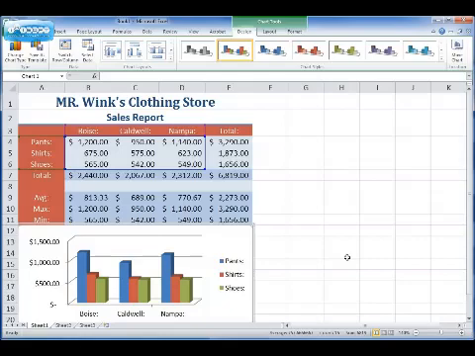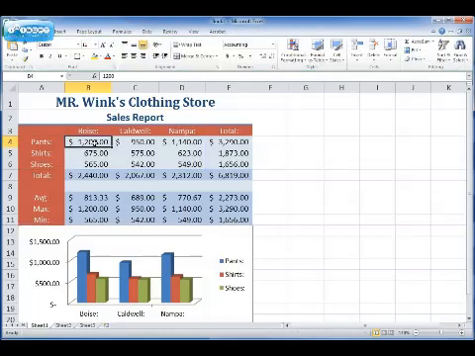Now I can do a couple things. Now notice this. When I change this number, let's say, oops, I got this number wrong. It was actually 1235. When I put the 1235 in here, this total will change and the bar is going to change on my chart. Watch. Did you see it? It grew just a little bit. That's the beauty of using a spreadsheet, is that as you change the data, I don't have to change all of these numbers. I just change the one number, and then the formulas change these numbers for me.